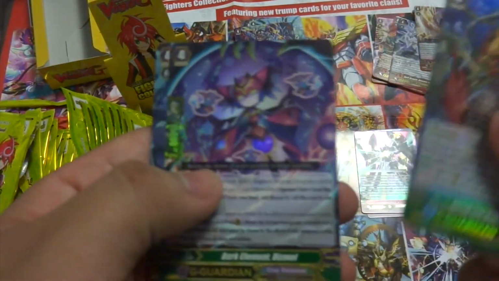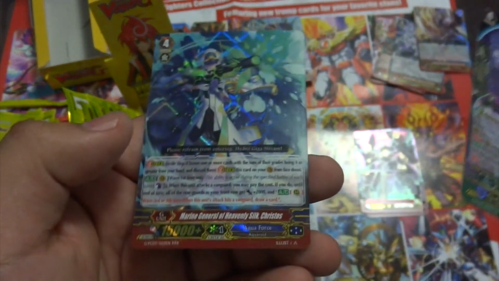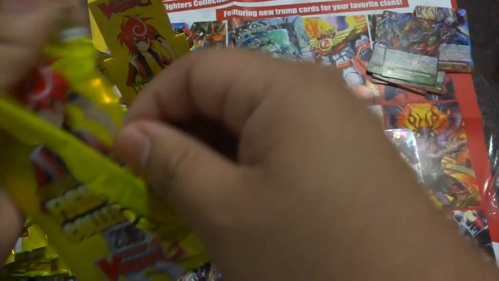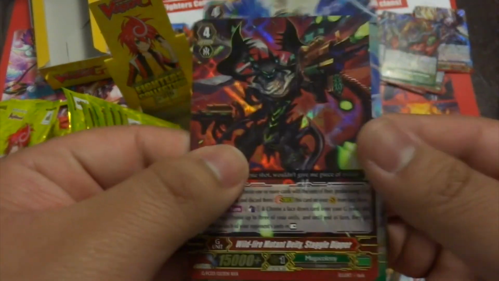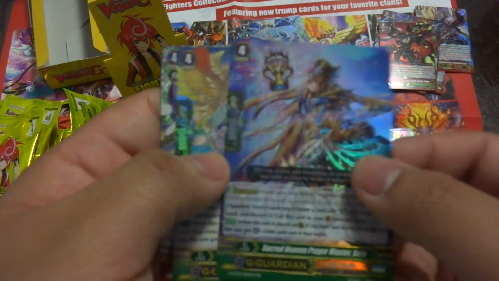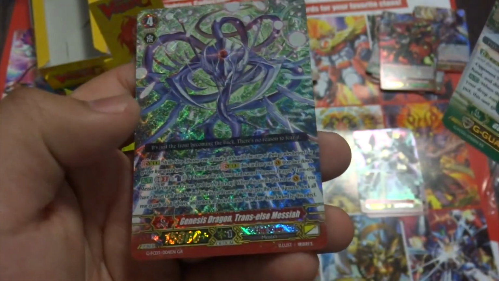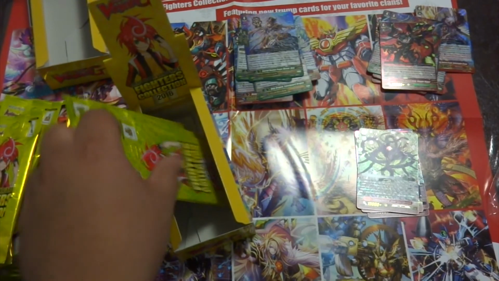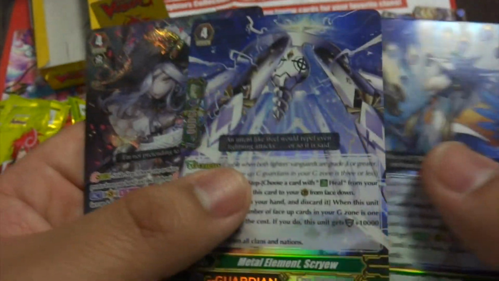Ooh, nice. Another dark one. Oh, hype. We got an Aqua Force Stride. Hey, I didn't get one of those. Variety indeed. Mega Colony. He's good. He's out, but he's good. Oh, nice. We got another Gold Paladin G Guardian. And we got another Genesis. And we got a Trans Else Messiah. Pretty good. I know Chris wanted that one. I've got one. Are you using it? I'm thinking about it. He's pretty good against the mirror match. Ooh, nice, the screw. And we got the Demon Sea Queen. Pretty cool GR.